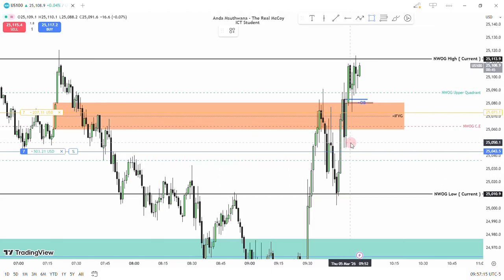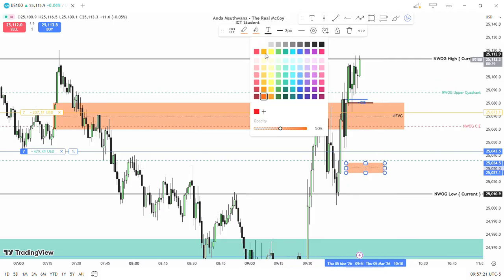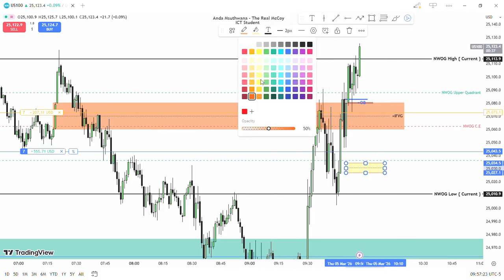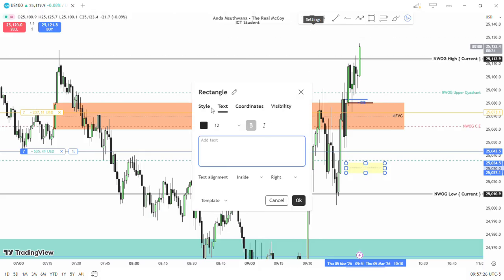The low that's supported off the order block and the reclaimed fair value gap. So that's where I'm trading my stop to. And I've also taken out one contract at this point, just to cover costs, commissions, and all those things.